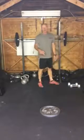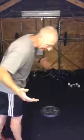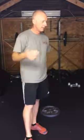And then they're gonna set their dumbbells down and they're gonna run a shuttle. 5, 10, 15, 20. They're gonna do that 5 or 6 times depending on what the day says. So that's it. That's day 20 and 23.